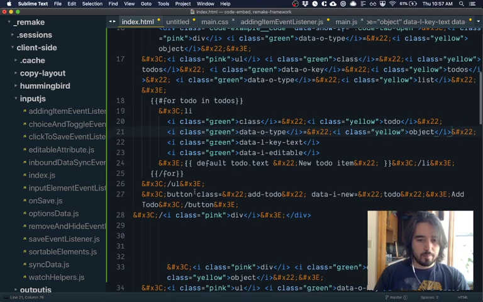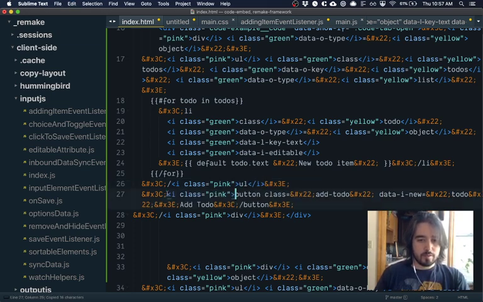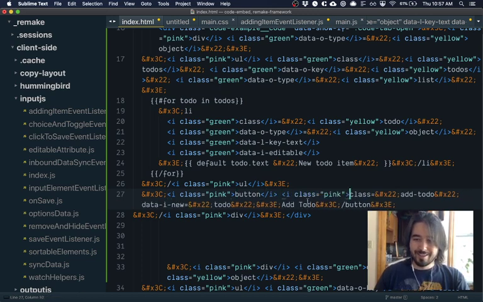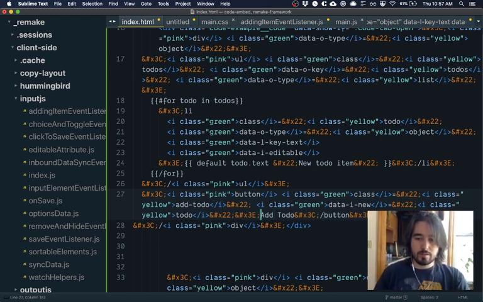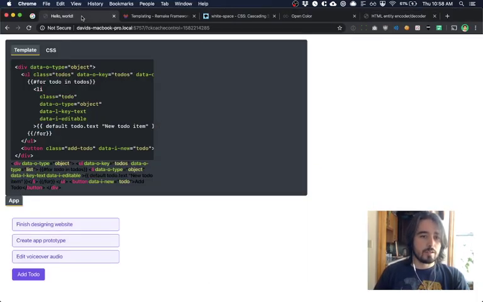Default, okay, that's just going to be white. And then this, I think, is going to be pink, because it's an element. And then we're going to do this one, pink. This one is green, I think. This is yellow. Yellow. I think so. This is green. This is yellow. And hopefully this is the last time I have to do this, because if I have to do this again, that will be awful. And that's pink. Okay, let's save that, see what happens.